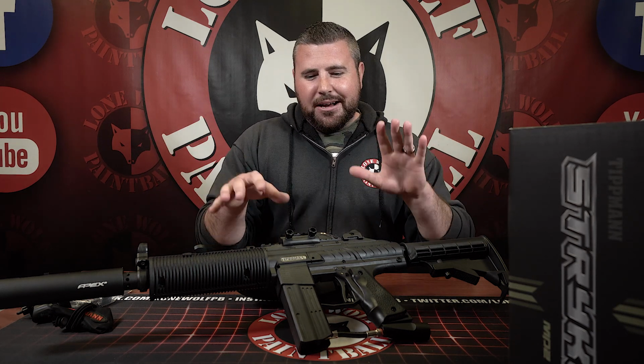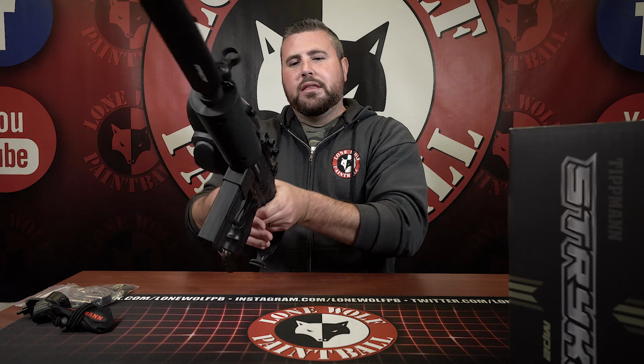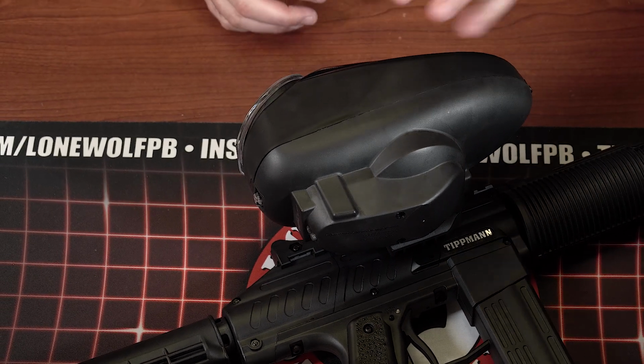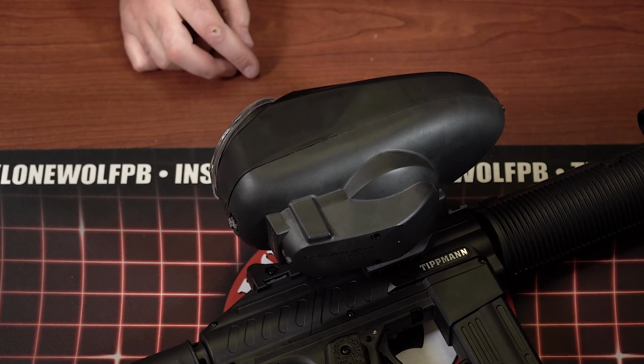All right, let's talk about the hopper. It does come stock with the Rip Clip. If you guys aren't familiar with the Rip Clip, I'm going to turn it around for you real quick, Mark. This is the Rip Clip hopper. These things can feed 20 balls plus per second, powered by 2 9-volt batteries.